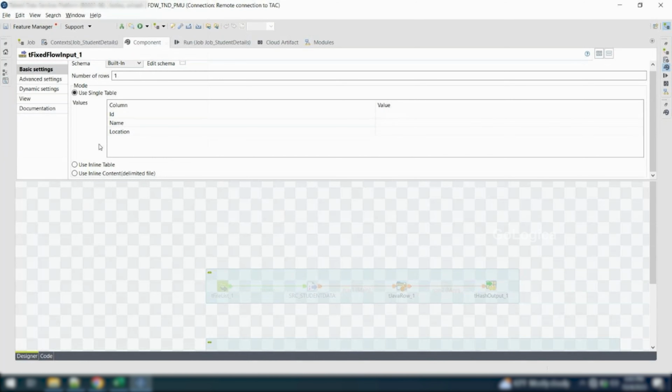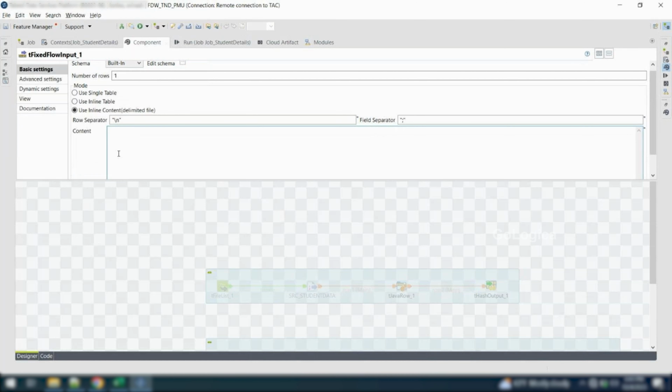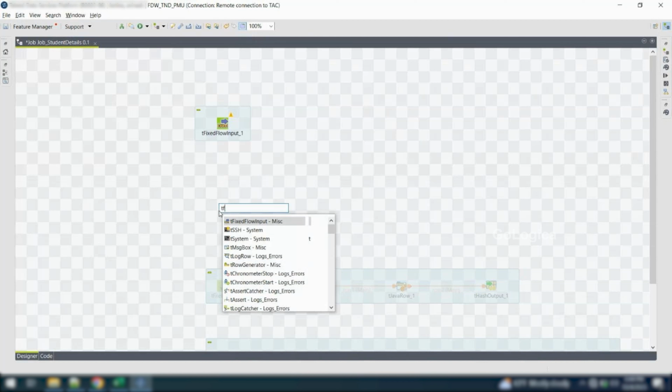I will create like this: 101 Avinash, Isaac; 102 Isha, Pune; 103 Neil, Hyderabad.